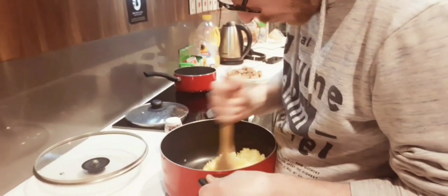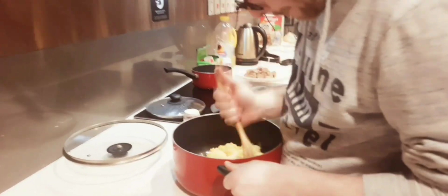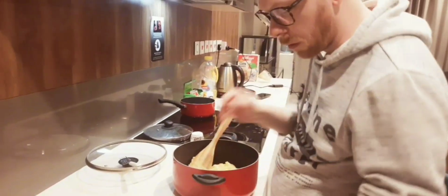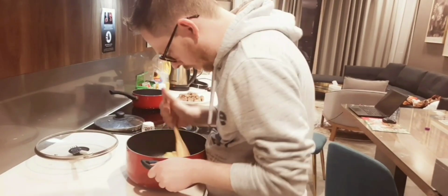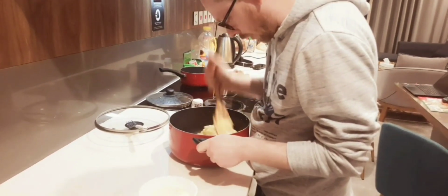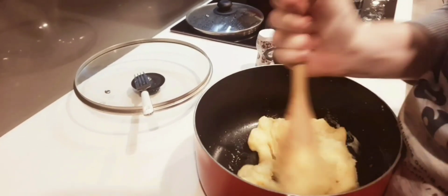You want me to warm the milk? Or you can just take out the milk and pour it in. So after we put the butter in and whisk it around, we'll pour in some warm milk. Tiny amount. Let's see. It's gonna get fluffy, but it's not gonna get too fluffy, because then it gets too soft. But I think that might have been enough.